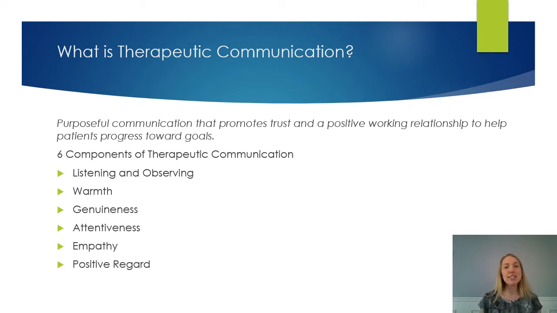Empathy. This is when you strive to understand the person's feelings, but remain professional. It's not sympathy. Sympathy is when you take on what the patient's feeling, and that would lead to burnout, and you wouldn't be an effective caregiver in that way. But you can empathize with what they're going through, respect what they're telling you, and come alongside them in their journey. And lastly, positive regard.